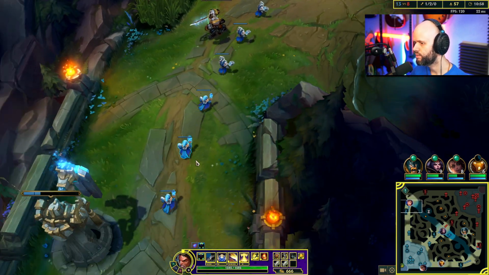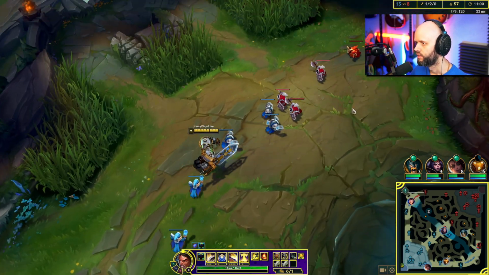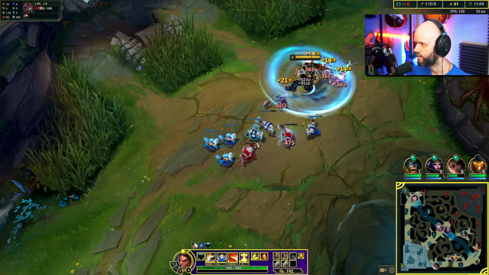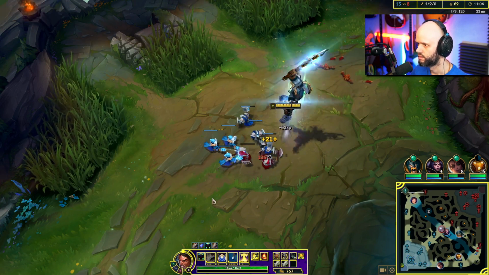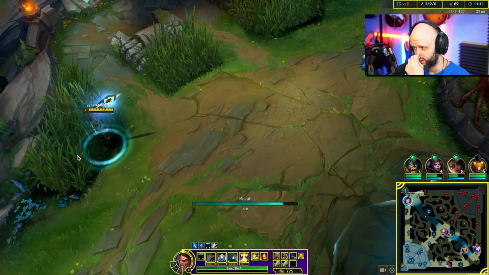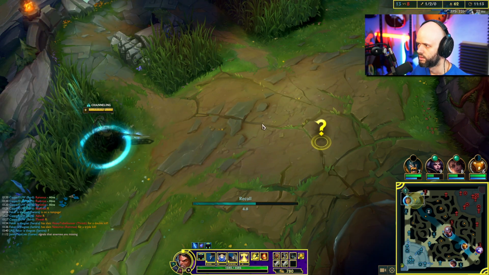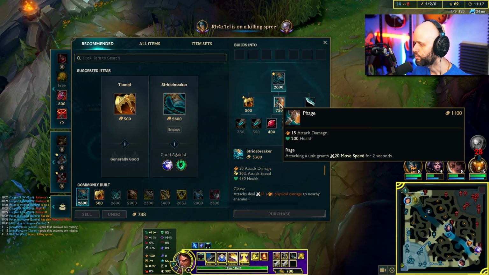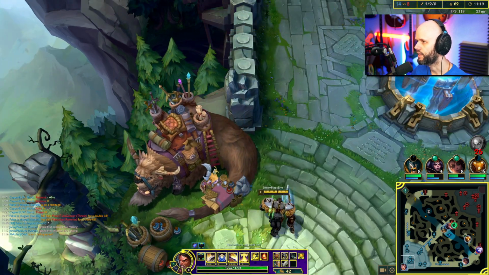We would love to be able to crash into his tower. So if he gives me this space right now, I'm just gonna take advantage of my wave clear, shove this in, pressure him to come back to the lane. We'll buy a Phage, get back to lane.